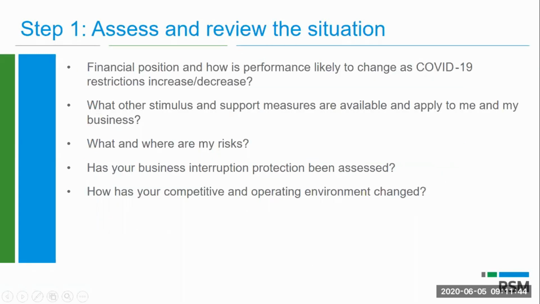So when we're looking at assessing and reviewing your situation, you need to be able to ask certain questions. These questions are: what is my financial position, and how is performance likely to change as these COVID-19 restrictions relax? Or is there going to be another wave? So you need to be able to take cognizance of both situations. And your scenario planning needs to be agile enough to address both scenarios.